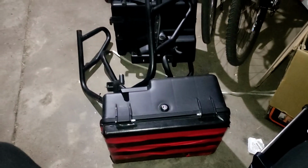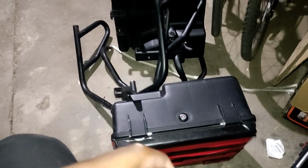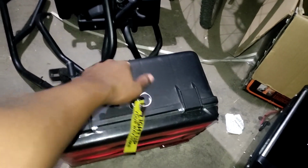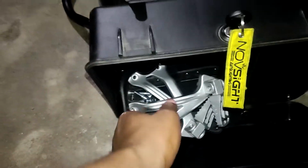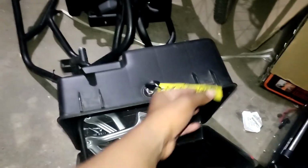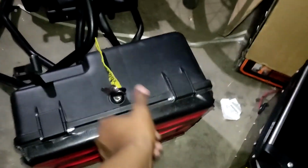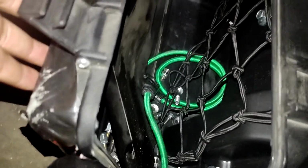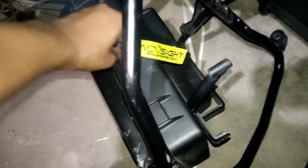Hey guys, I wanted to come back out here to let you see what was actually inside of the boxes, to give you an idea what's in there. I have the passenger pegs and other miscellaneous parts of the crash bars and their bolts and stuff, just because I didn't want to lose everything. I try to keep everything together as much as possible. Just bolts in that one. It's a smaller box anyway, so not much stuff fits.